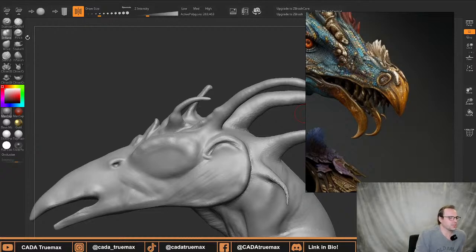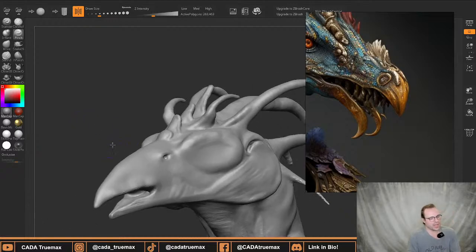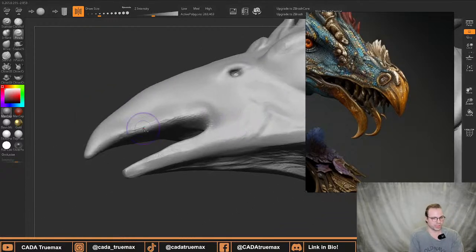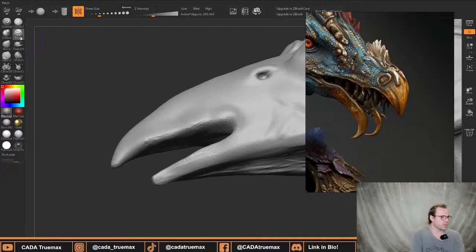So we have two tools that will help us a lot with defining these sharp bony shapes that we'll have on beaks and bone and horn and stuff like that. The first one is our pinch brush that's right next to our inflate. This will allow us to take all the geometry and pull it towards itself or each other.